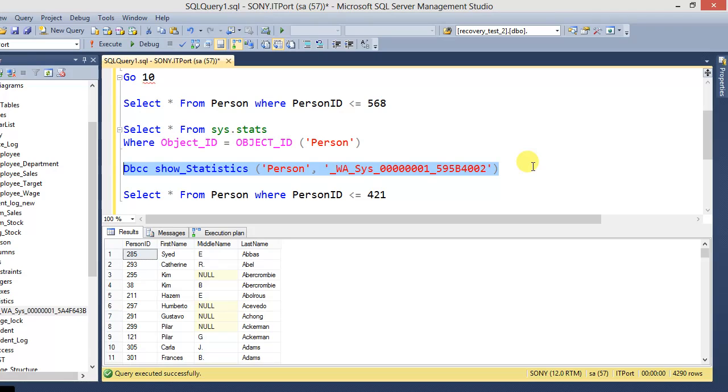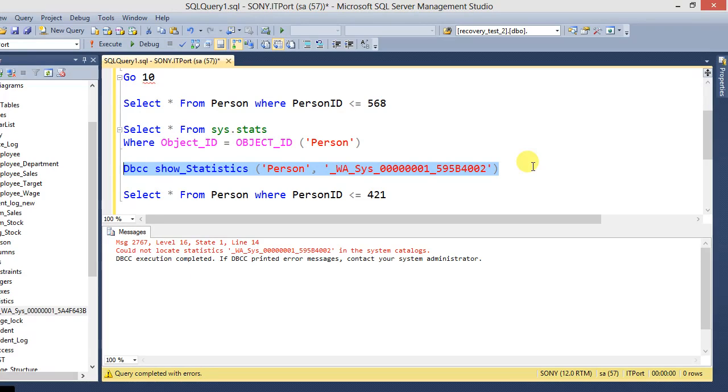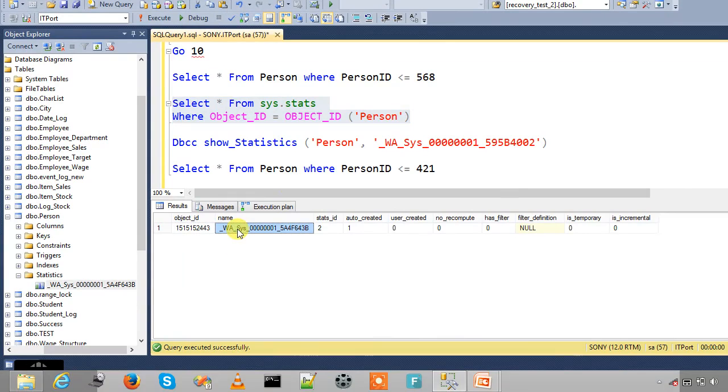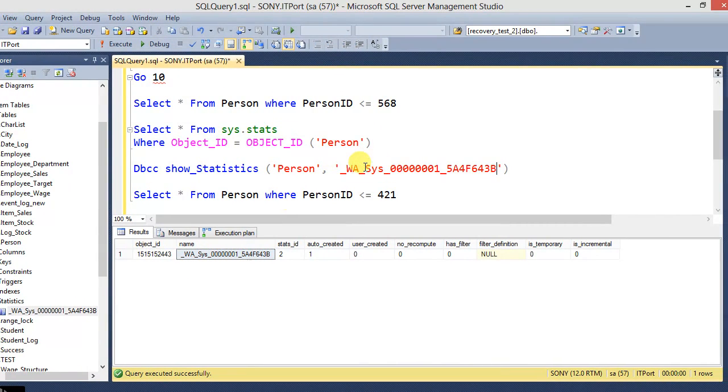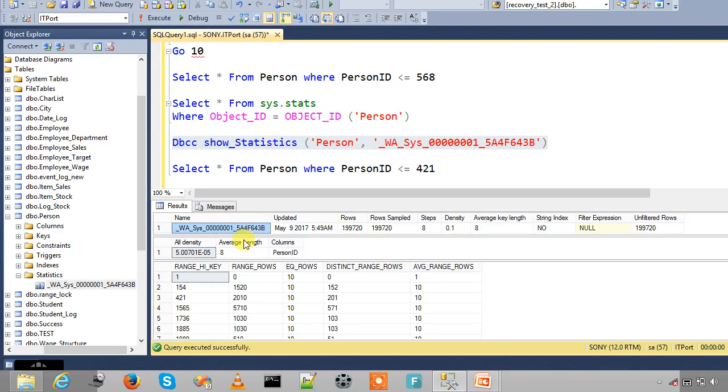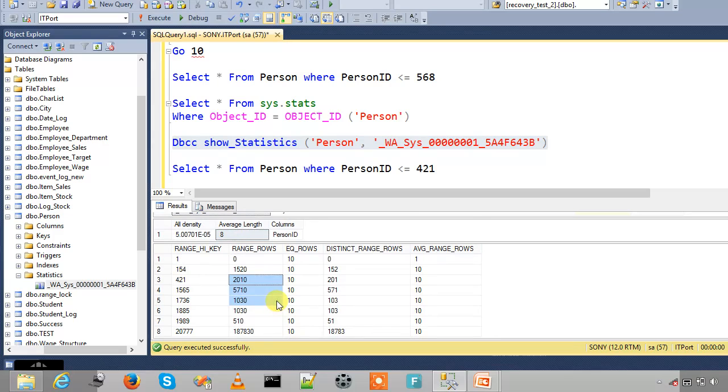Now let me explain with simple data. Here we should pass the statistics column name. It gives header data, density data and histogram data. These data are used to retrieve the cardinality, the number of rows to be returned for the SQL statement.